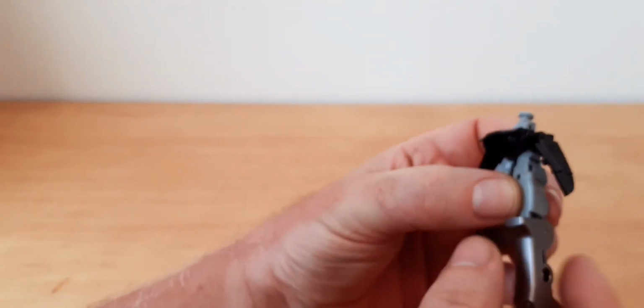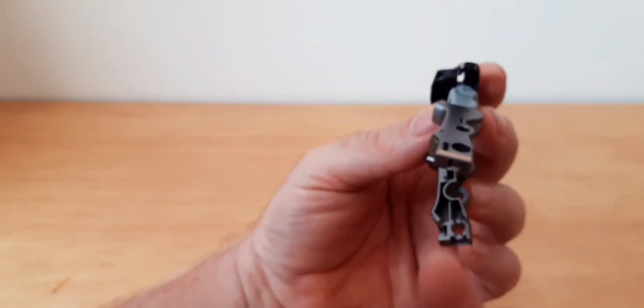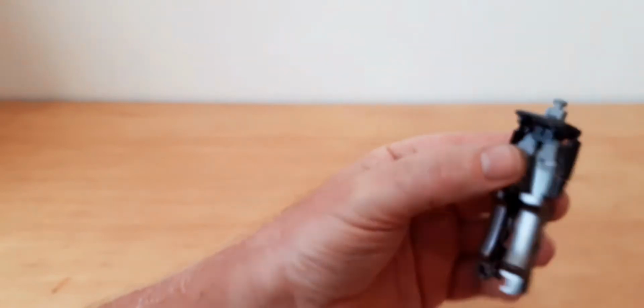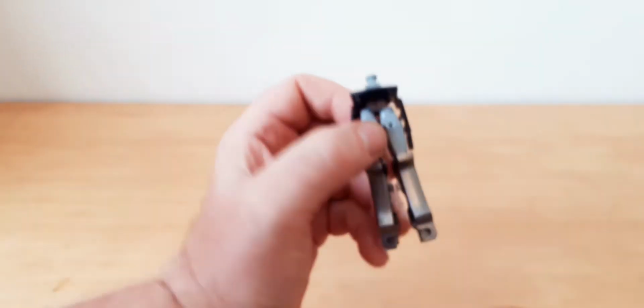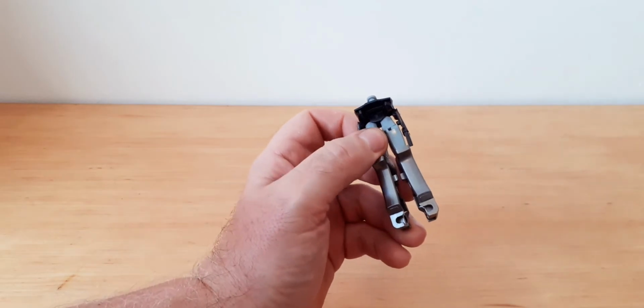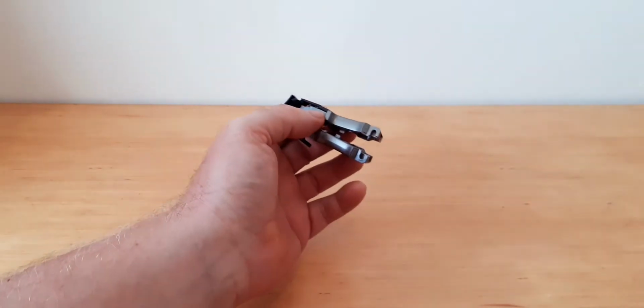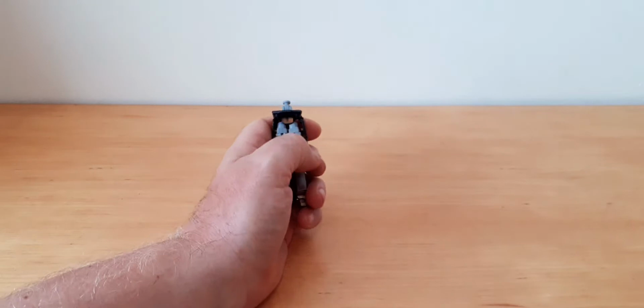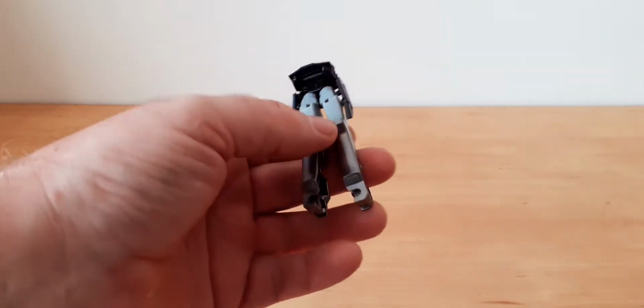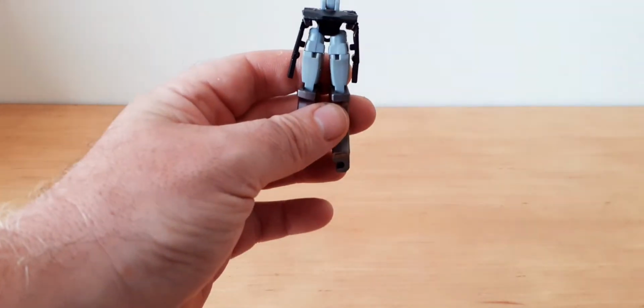Now obviously you've got to take some parts off and apply them to this figure, so I'm going to do that. But before I do that, I missed some things out in my main review that I'll have to show you. Just a couple of little items, and then we'll go on to transferring the parts from Agamemnon onto this. Then we'll apply it, okay?